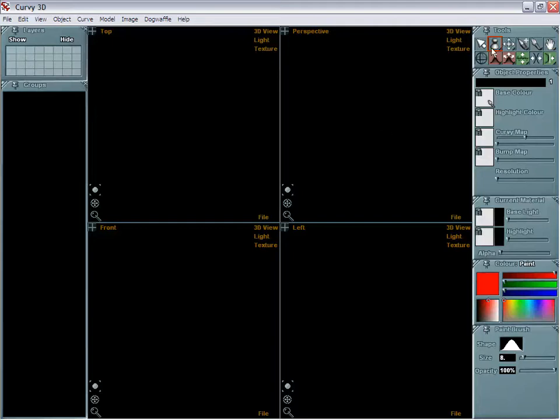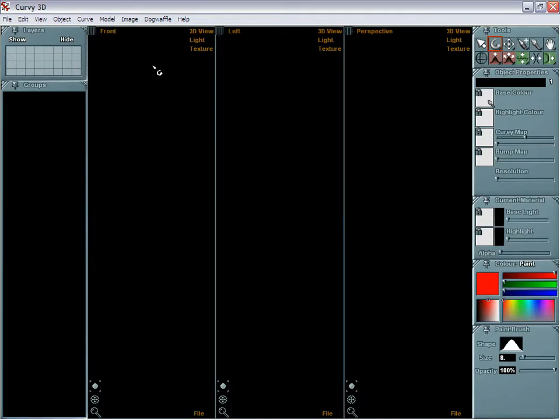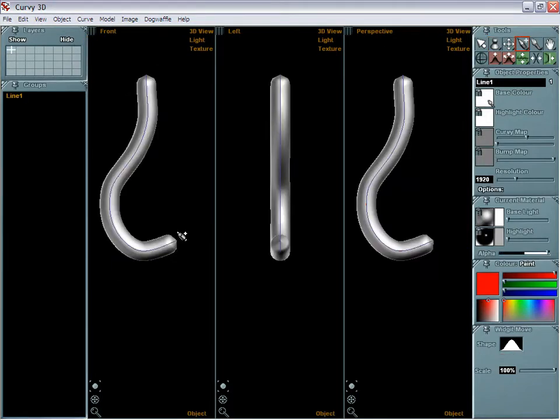Let's take another look at some more editing of curves, and I'm going to draw another line for that. In fact, I'm going to switch again to the three views. And so let's say I draw a curve, perhaps that's going to be part of a hook, or maybe it's going to be part of that rope with the knot eventually. And I want to redefine parts of it. Maybe I want to also add to it.